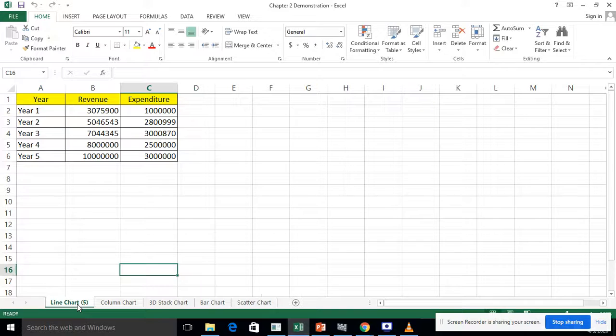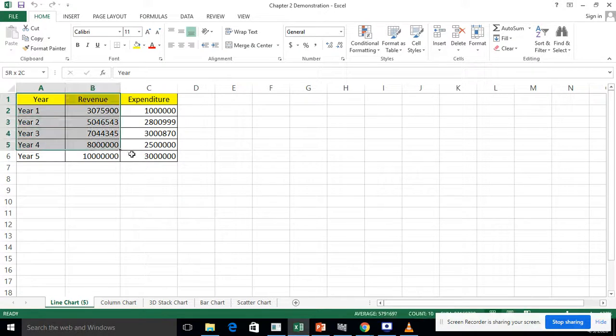First, I am coming to the line chart. The same data is there in all the sheets for which we are going to draw these charts: line chart, column chart, 3D stack chart, bar chart, and scatter chart. In the line chart, first we must understand what a line chart is. A line chart compares the trends in data at equal intervals, and it shows the result in the form of a line.